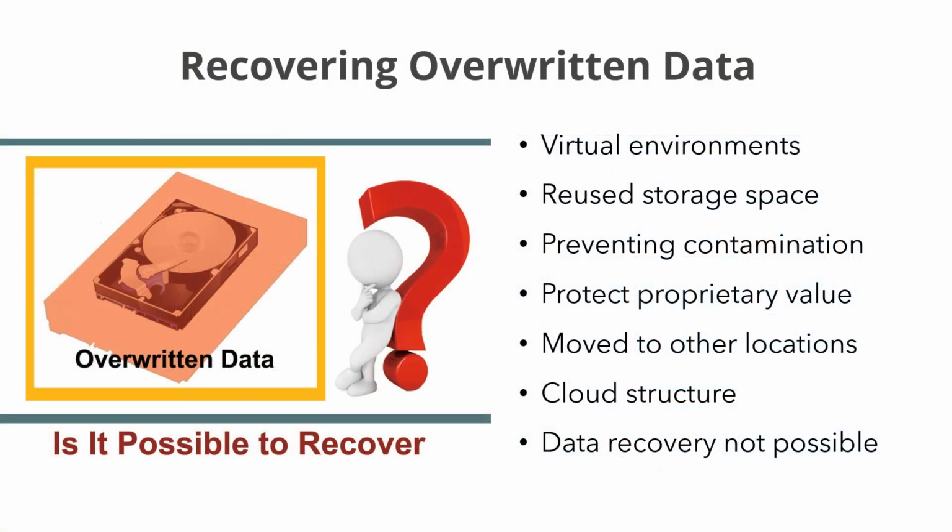Data will be distributed over several virtual environments. If a cloud customer no longer uses the space that the data resides on, then that space will be used by other tenants. Cloud service providers need to ensure that one client's data will not contaminate other tenants' data. This protects the proprietary value of various customers' data. Data may also be moved to other locations. The structure of the cloud virtual environments make it difficult, if not impossible, to recover overwritten data.